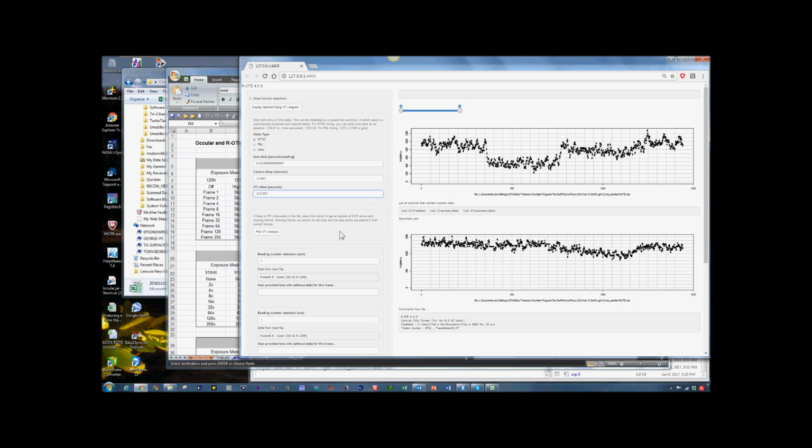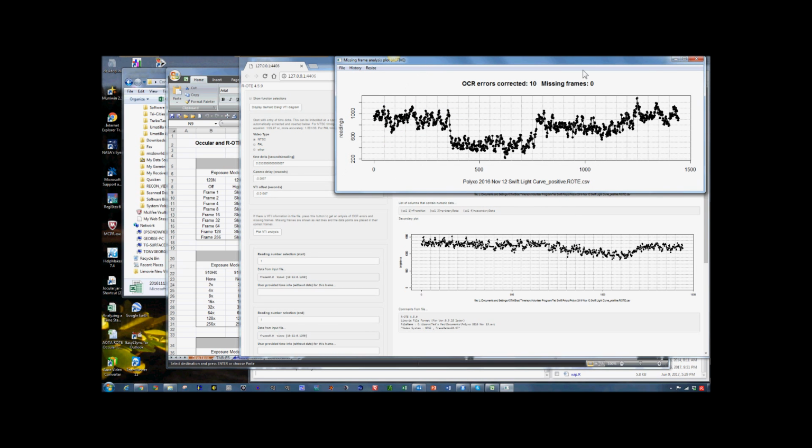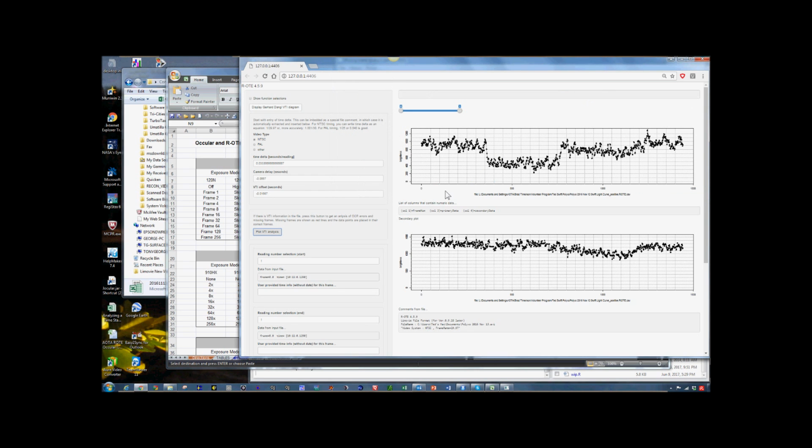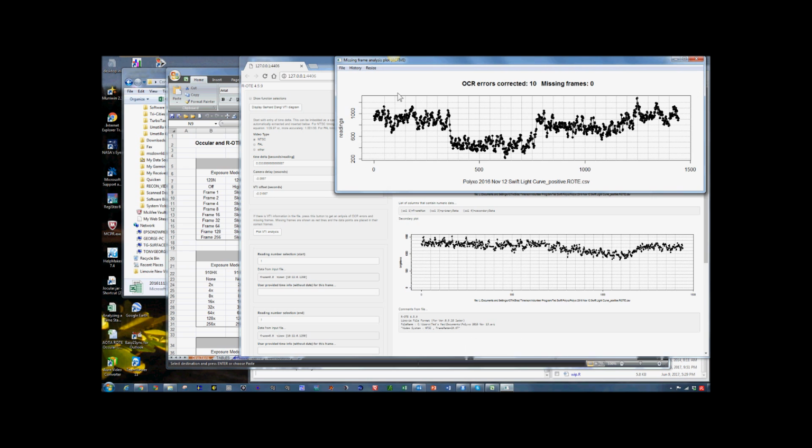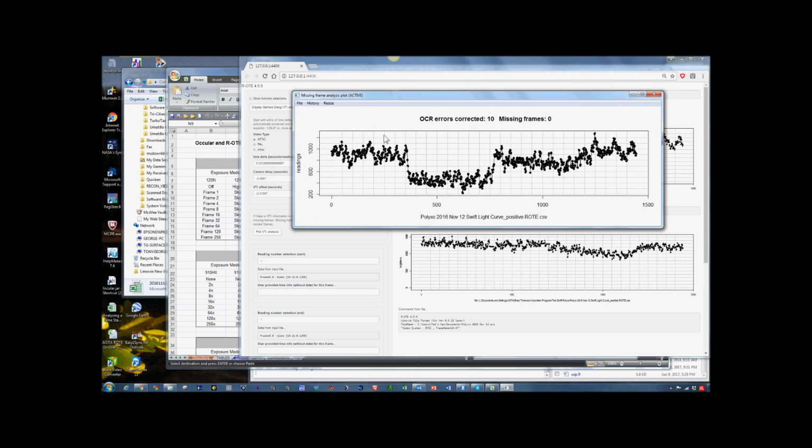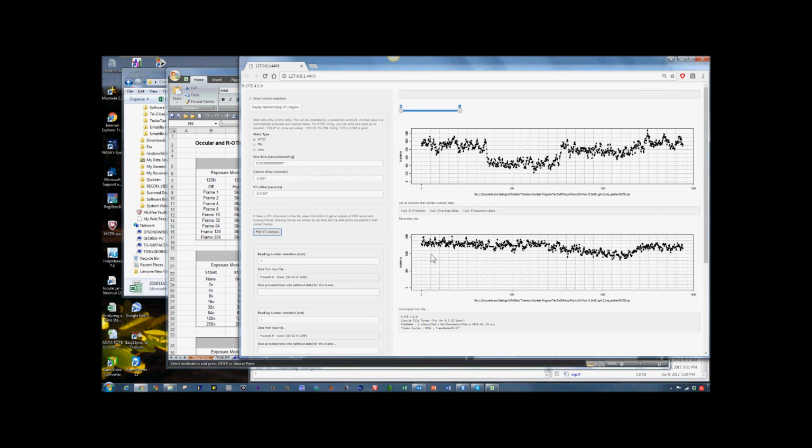Next we'll look and see if there's any VTI timestamp issues in this file. So we press the plot VTI analysis, and another screen has popped up. We can find that by going Alt-Tab and pop it up that way. Or, since it's behind the Google Chrome, we can also look down here on the taskbar and see that it's popped up. So either way, we can find that screen. Well, it found OCR errors, 10 of them, and corrected them. And it's found no missing frames. So we have a fairly valid sequence of timestamps, so we can proceed with validating the timestamp.